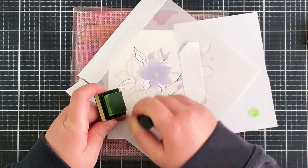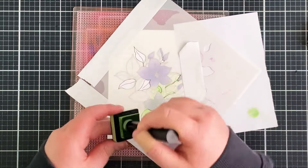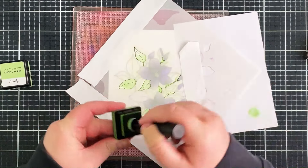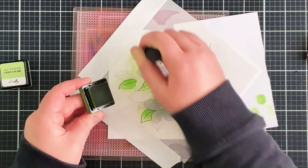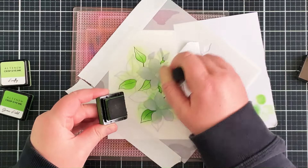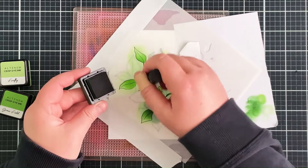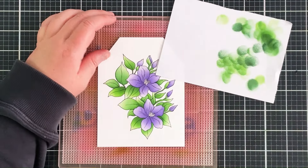I bring in the Greener Valley crisp dye inks and add those to the leaves. I'm using all four shades — I absolutely love the vibrancy of these greens. I'm doing the same as with the petals: darker colour towards the base of the leaves, lightening up as they go along. I start with the lightest shade, Firefly, then bring in Grass Field, followed by Shadow Creek. I like to wipe off some excess ink from my brush — I feel I get a slightly smoother blend by doing that.